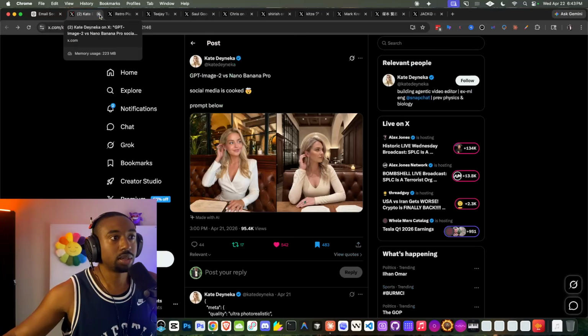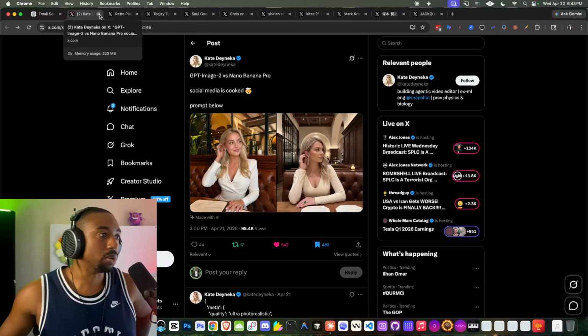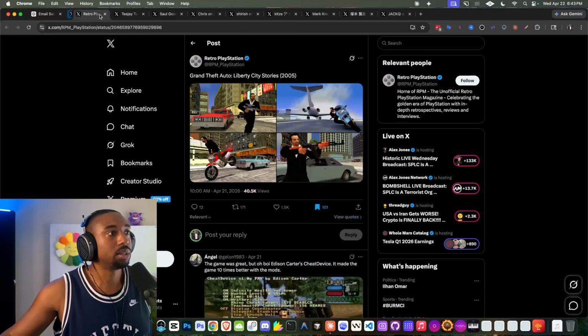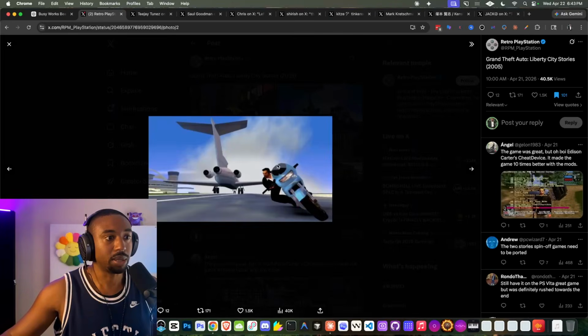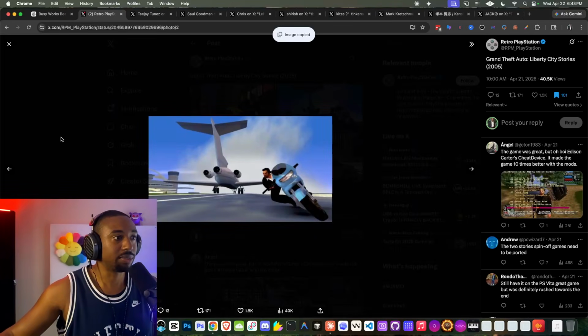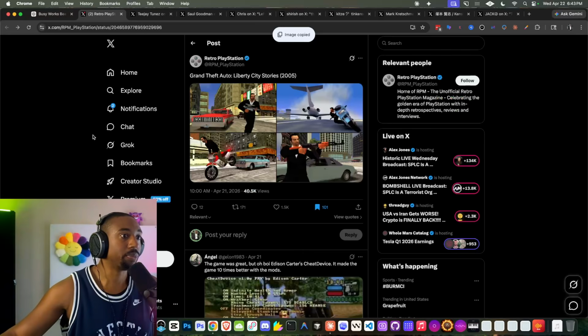The next one, again, is comparing 2 different models, one from Google, one from OpenAI. So we're not going to go back and forth. Now this one I'm interested in. We're going to copy this and see if they will replace me on the motorcycle.